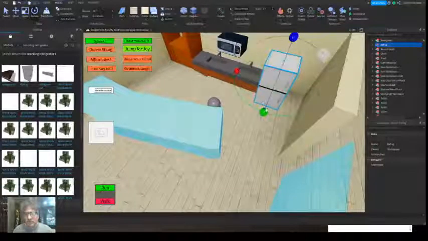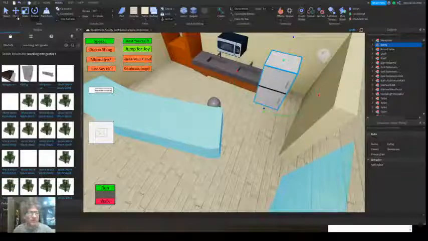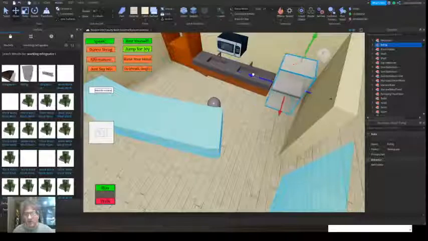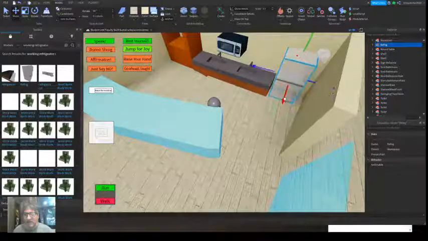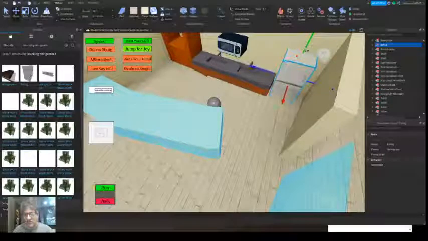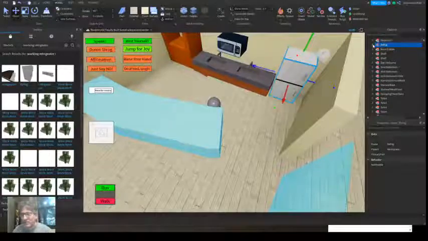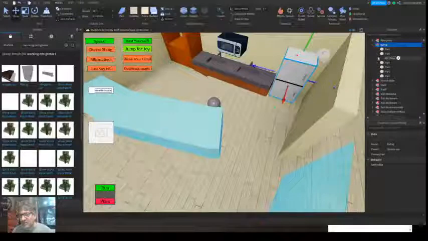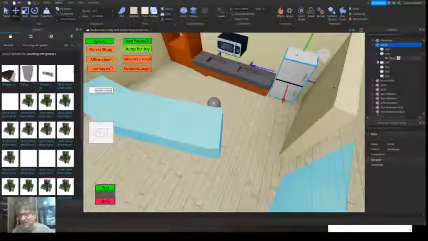Now, there looks like there's nothing in this refrigerator. If you look at the transparency, the question is, will it open? And the way to know that is to look and see if it has a script attached. So there's a refrigerator. We open it, it just says part, snap, part. No, this doesn't have a script in it.